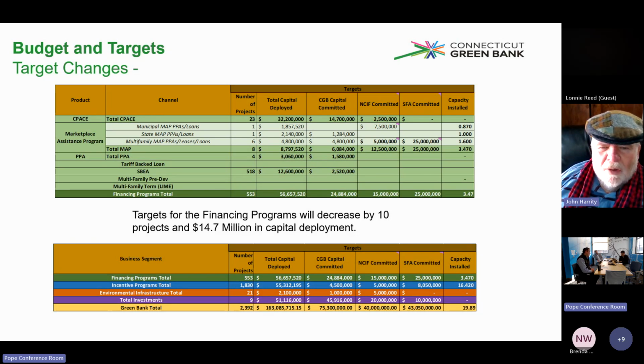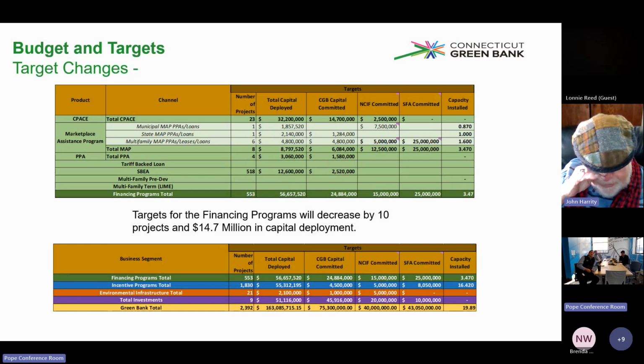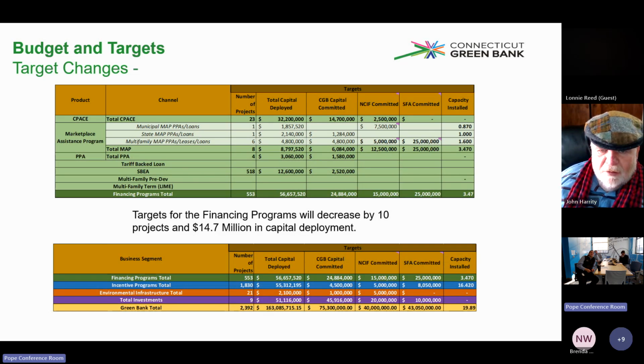Well, why would we want to decrease the amount of projects when there's so many state buildings that need renewables? So I wouldn't say we're decreasing what we're going to do overall. It's decreasing when we're going to do it. This is reflective of the long timeline that these projects take in terms of getting agreements executed. There's a lot of review that has to be done, including with the agency and with the Attorney General's office.